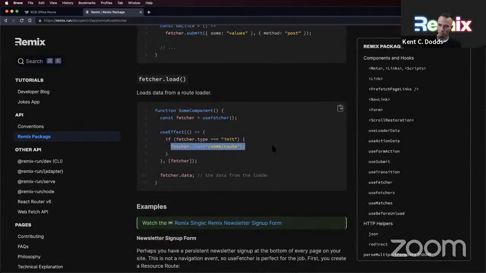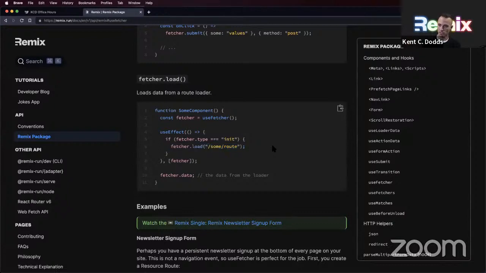Now that I have browser permission, fetcher.load, and you can set this to be a post, or actually, you'd probably just use a query param or query string. You could do either. If you want to do a get, it's fetcher.load. If you want to do a post, then it's fetcher.submit. Either one will work. If it's load, you're going to do your loader. If it's submit, then it's going to be in your action. And you can do it within the same file, or you can make a resource route that's responsible for this.